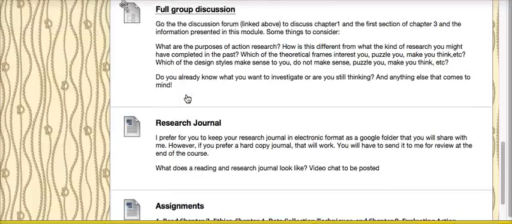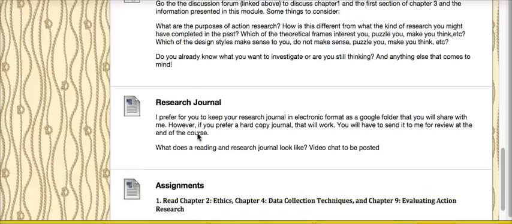And then I want you to be keeping a research journal. I have a little video chat that's still buffering that I'm going to post here. That's actually me talking to you face-to-face, virtually, about keeping your research journal. I had originally wanted you to keep it as a Google folder, but I'm really vacillating on that. I kept a hard copy journal for a lot of my research, and in the video I talk more about that. So watch the video and then we'll discuss how you might want to keep your journal.